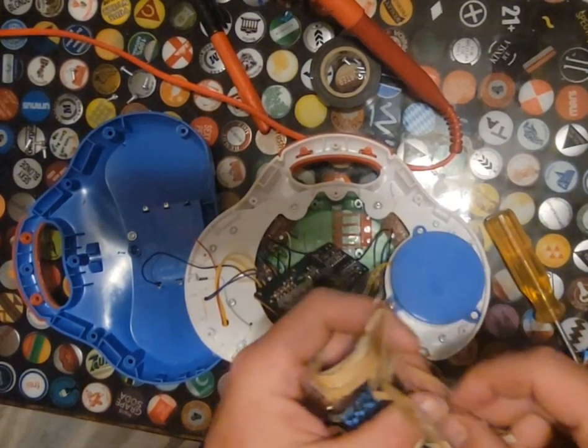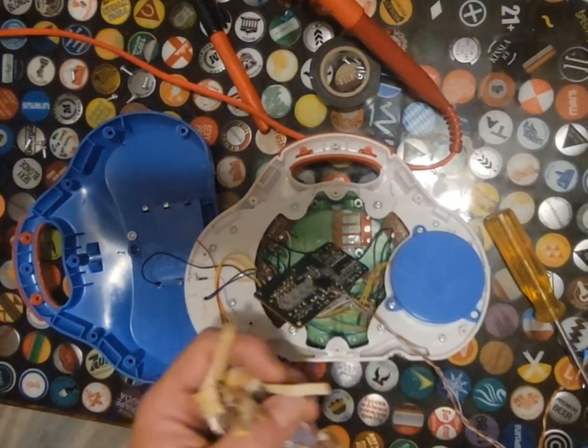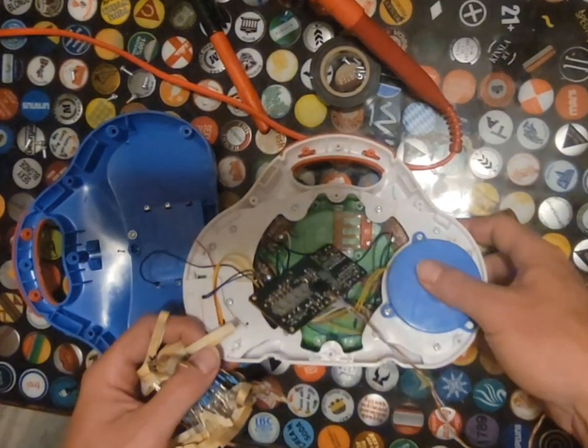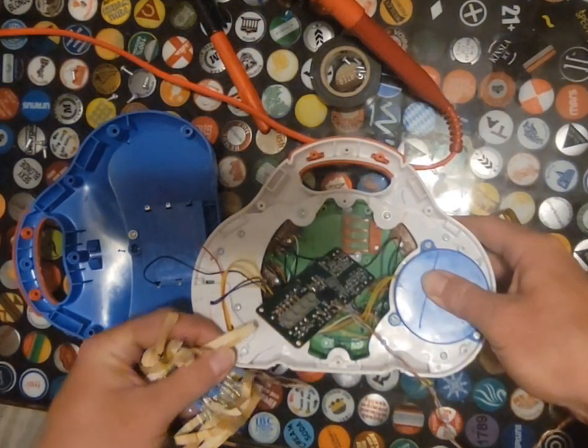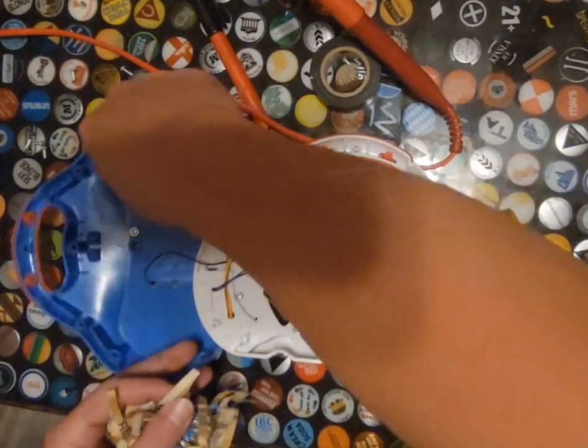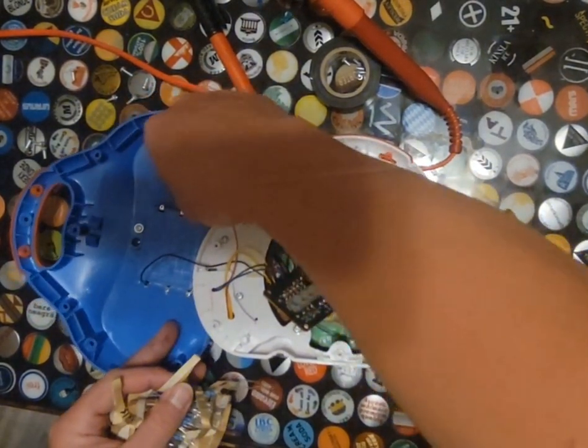I believe this is 250Ks, which should be enough. That on.